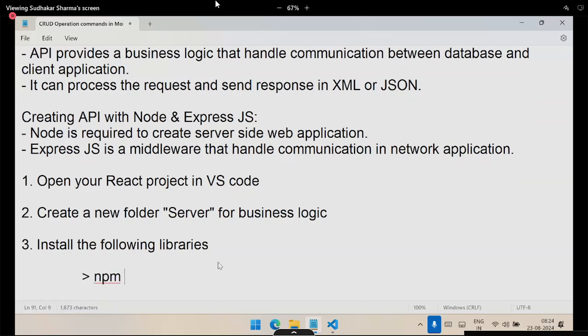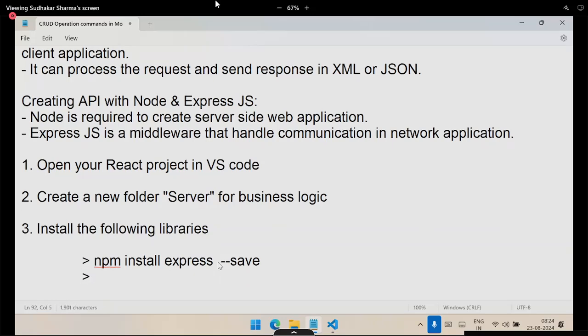npm install, one is Express.js, that is middleware. Node.js is already installed because in the beginning we installed Node.js. Through Node.js only we are creating the web application. So Node.js is already there. You have to install Express. You need to install another one, MongoDB, and save.